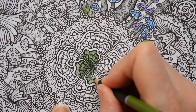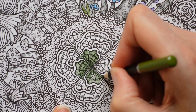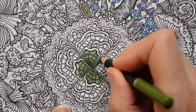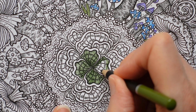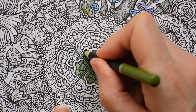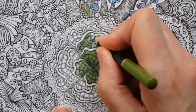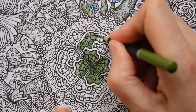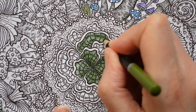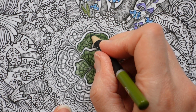Now while I'm doing this, I'm actually just procrastinating doing this outside bit, trying to work out what it is. Thinking it might just be soil or stones, but that means more brown or grey. I don't want any more grey, I've got an awful lot of grey going on. We could do it green, but I don't think it really looks right as green. Let's have a think. Yeah, we haven't got loads of browns. We could use some brown. Let me look at what we've got. We've got our raw umber.